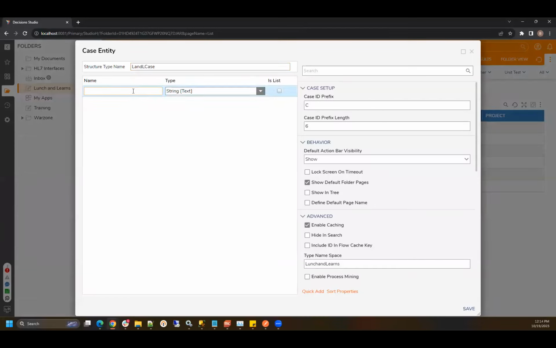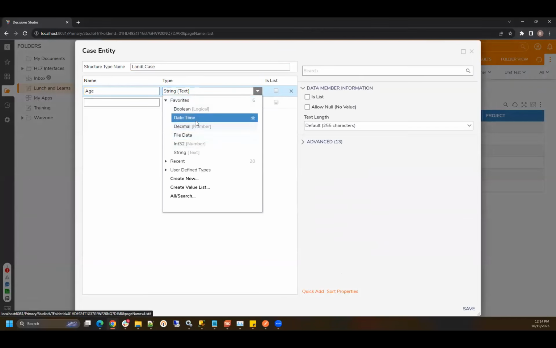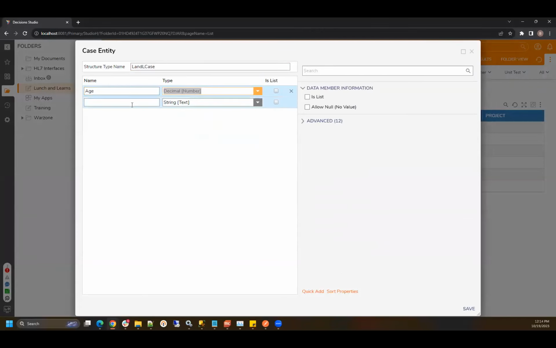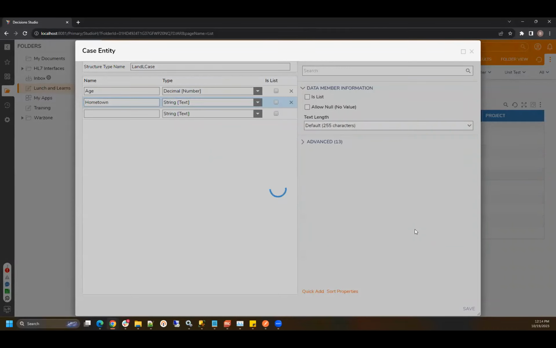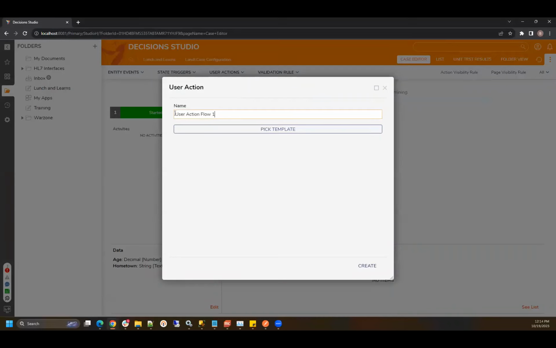I'll just do hometown. Okay, and then we see the user action, create user action, date, hometown.